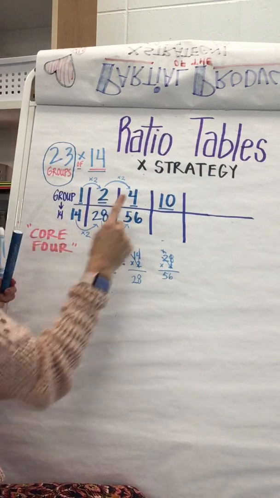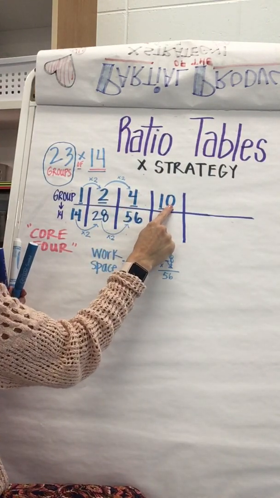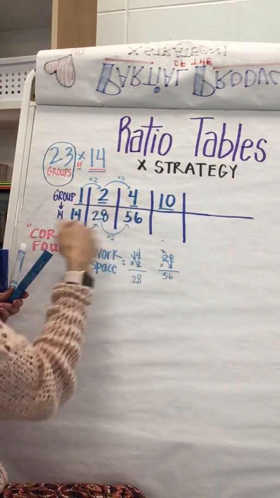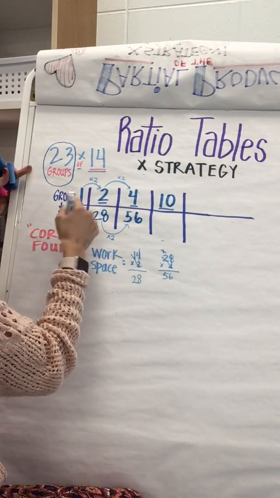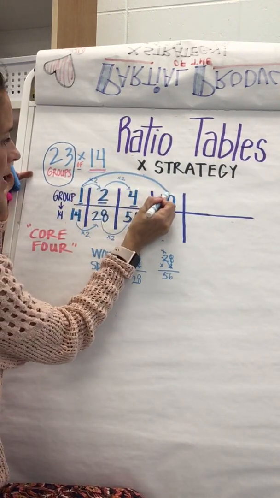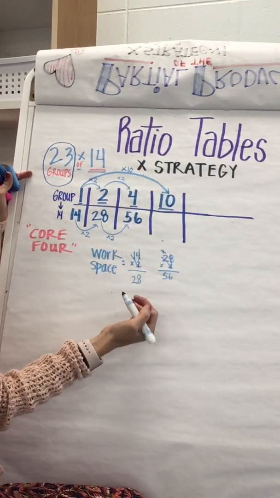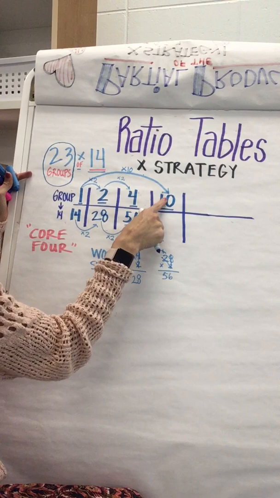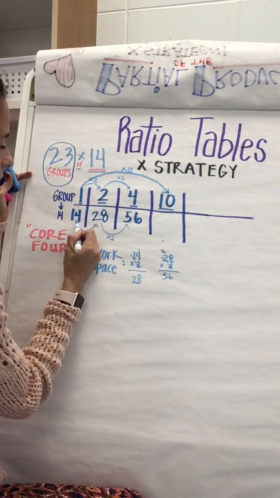Well, I can't double the way I've been doubling because 4 doubled isn't 10. So I have to work with this a little bit and think about how can I go here? What if I start way back here at 1 and make a huge leap? What if I do 1 times 10? Well, 1 times 10 got me 10. Now let's make that same leap.